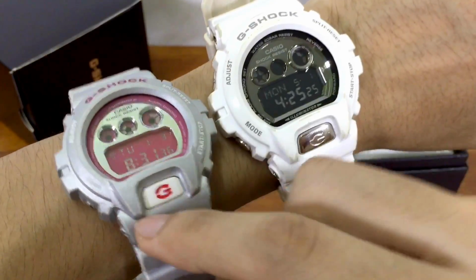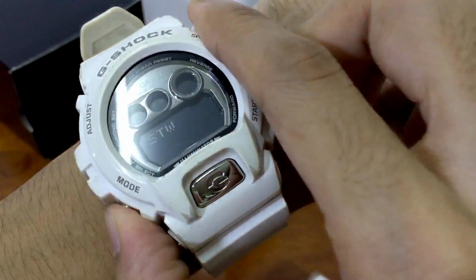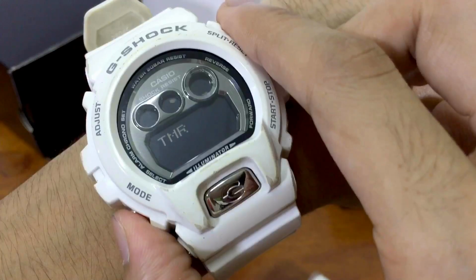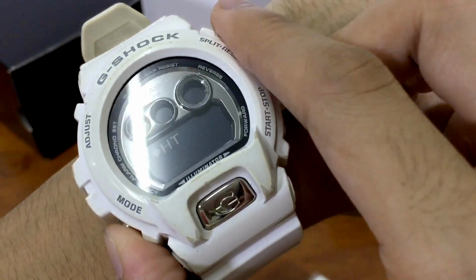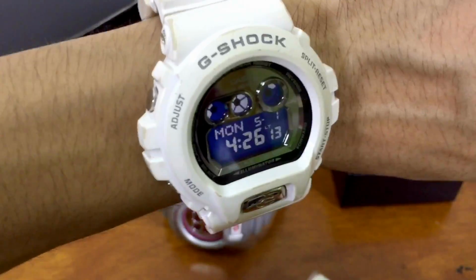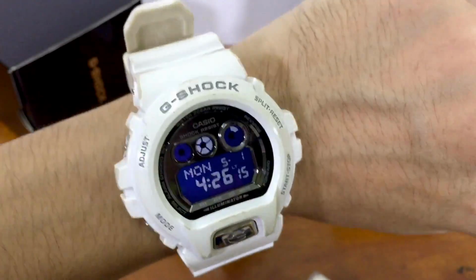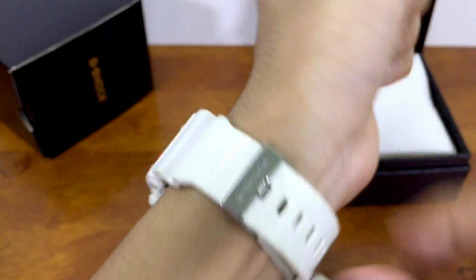You know, date and time, and I'm gonna have a world time. If I'm not mistaken, this guy didn't have a world time. This is just a 12/24 format, and we have a stopwatch, a timer, repeat count in the stopwatch, and alarm signal, and of course we have an auto light. Ta-da! One of the best things in a G-Shock. Look at that. Very interesting thing to have.